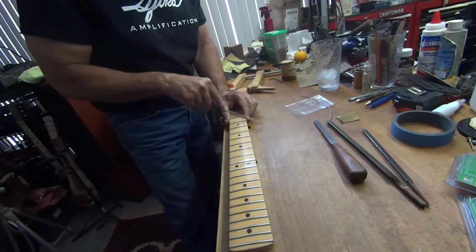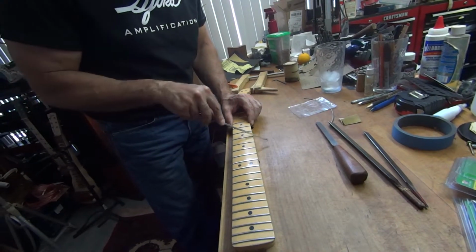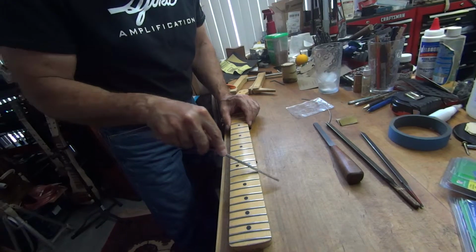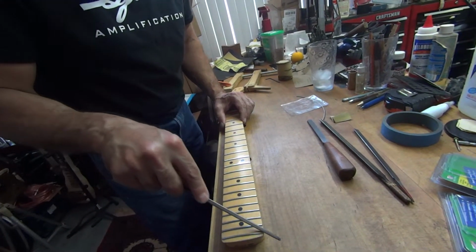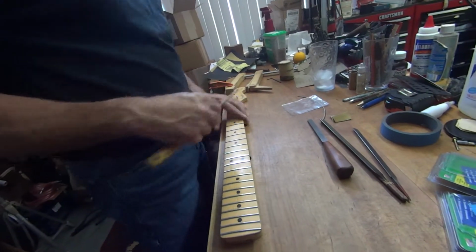Okay. Now this is called profiling. Now we're going to profile, but since you leveled, remember I told you this can be used quite a few times. You've got sharp edges again because you cut the top flat. You don't have to really do this, but I always do this. I do this a few times so they know I don't have to do it a lot at the end.